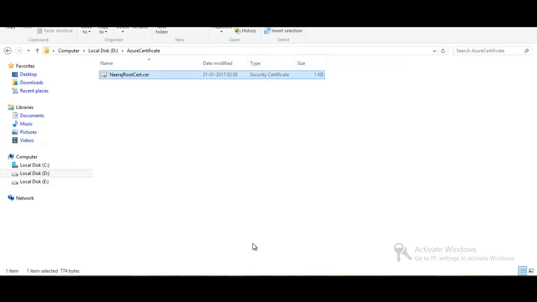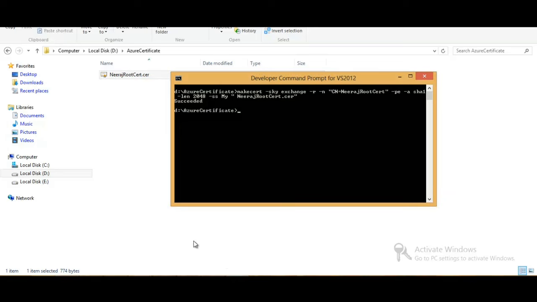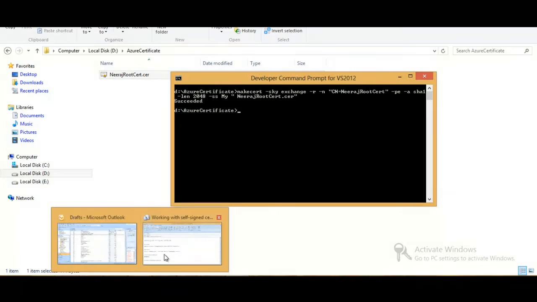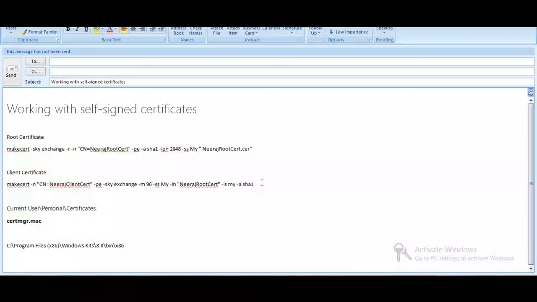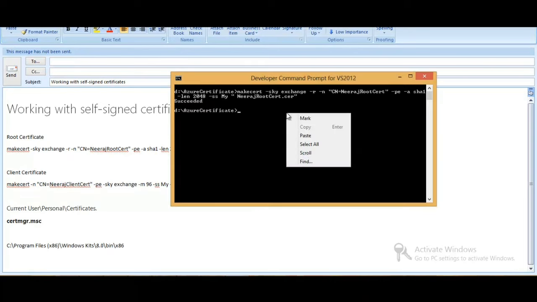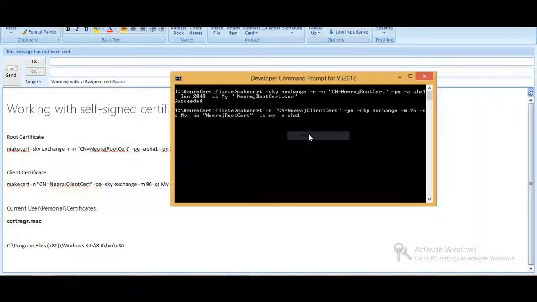Now we want to create a client certificate. So for the client also there is a command. The same makecert.exe will create the client certificate also. So paste it, and this is done.